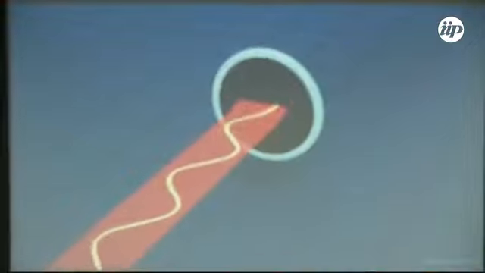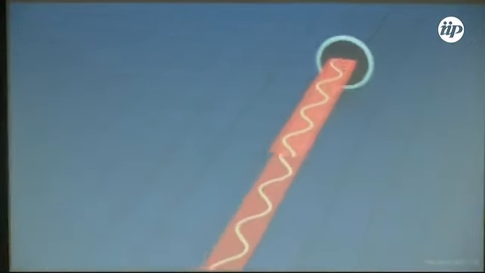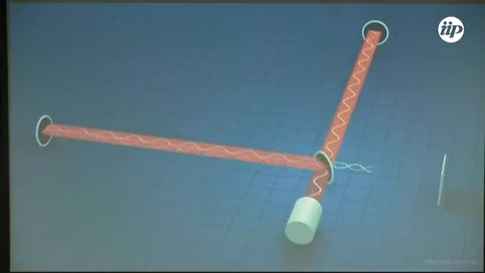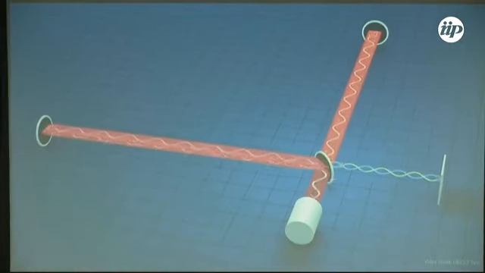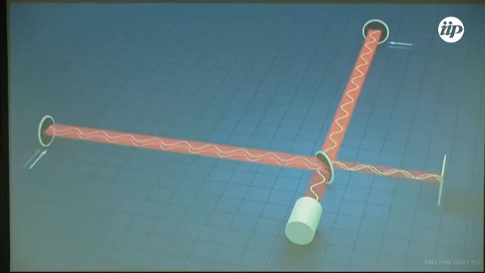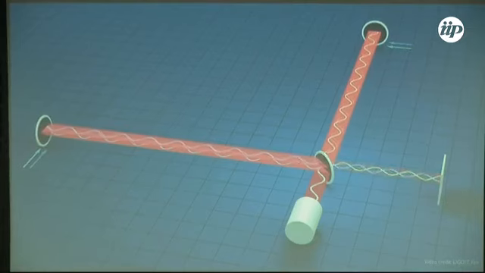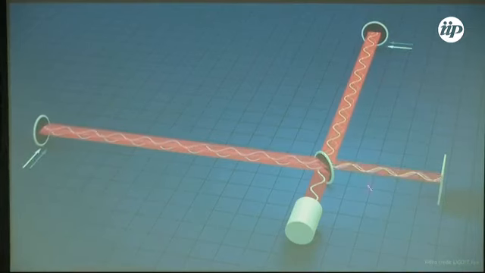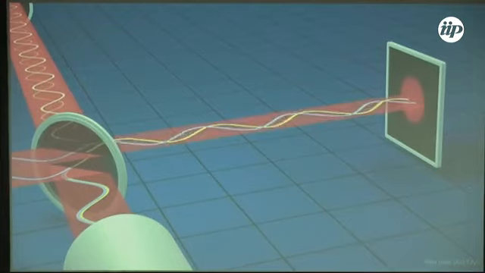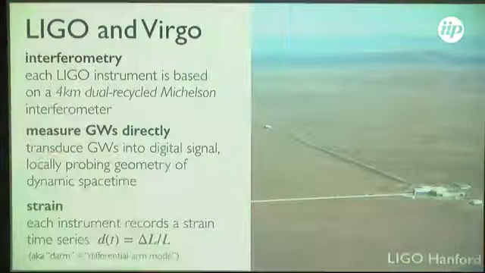Just bear with me, it's slow, okay. It gets reconstructed in the center such that there's a phase flip and the light cancels and there's no measurement out this readout photodiode on this side. If a gravitational wave or whatever other phenomenon changes the relative length in the arms, this cancellation will no longer happen, and we will measure something on this end which we can turn into a digital signal that encodes the gravitational wave as it passes.